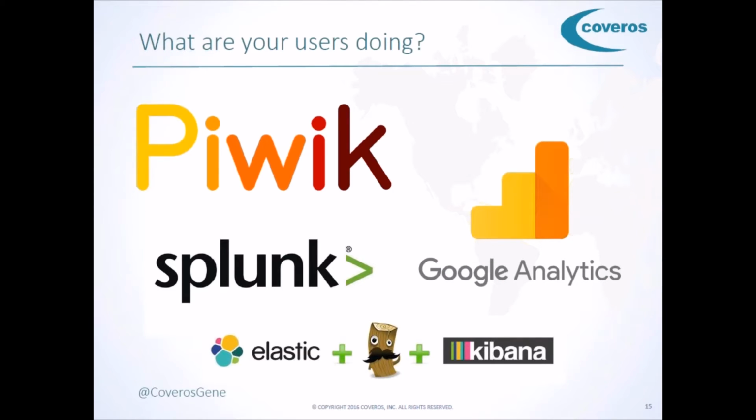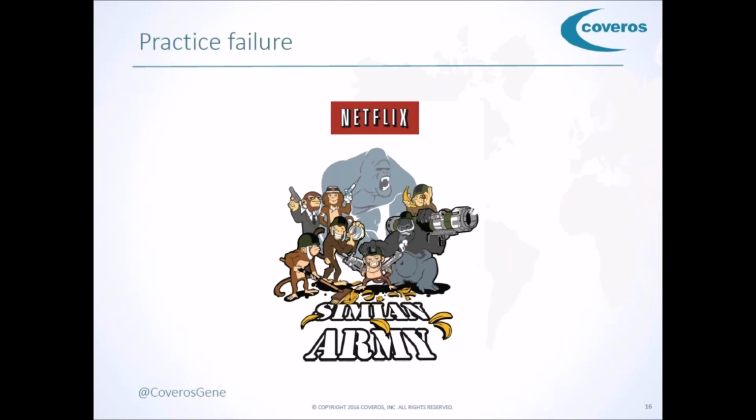Know what your users are doing. Get some analytics, monitor your logs, see what they're doing in production so that you can do the same types of testing in your pipeline to make sure you're covering the things they're hitting. You may have thought one thing is hardly ever used, it turns out it's used a lot. You may have thought something was used a lot, it turns out it's hardly ever used.